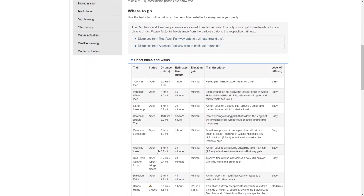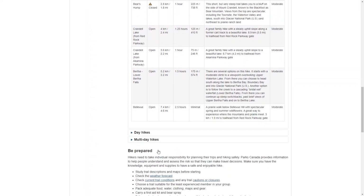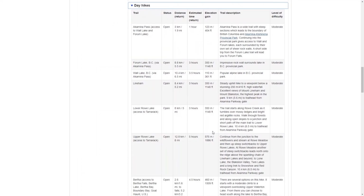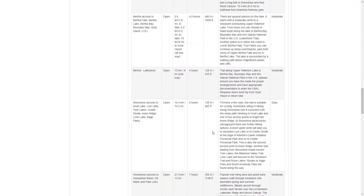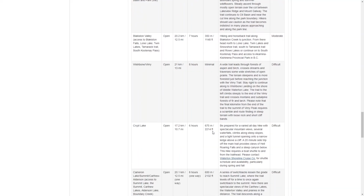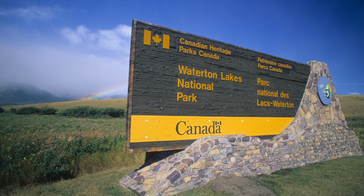There are a few more links further down. There is a list of short hikes with descriptions, but it's amazing how little information there is for such a great hiking area. National Geographic recently named a day hike here one of the most thrilling hikes in the world. And where do you find info about it? It's under day hikes, where it can easily be lost amongst all the others. Oh, here it is, Crypt Lake. Come on, Canada, step it up a bit. Canada's parks are profit centers, and there's not much money in hiking.